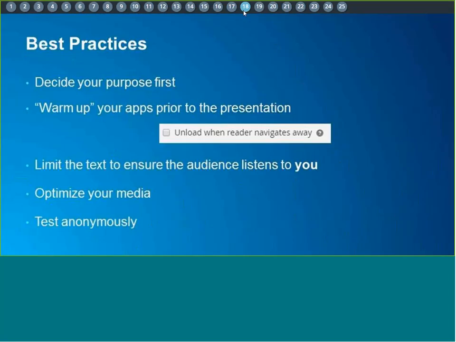Let's go on here. So one of the first best practices I always tell everyone when I'm presenting about Story Maps is you have to decide your purpose first. Deciding your purpose first will help you determine which template you'd want to use. For example, a map journal is ideal for stories that need to be read, as you use the story narration on the left to add the necessary level of detail.